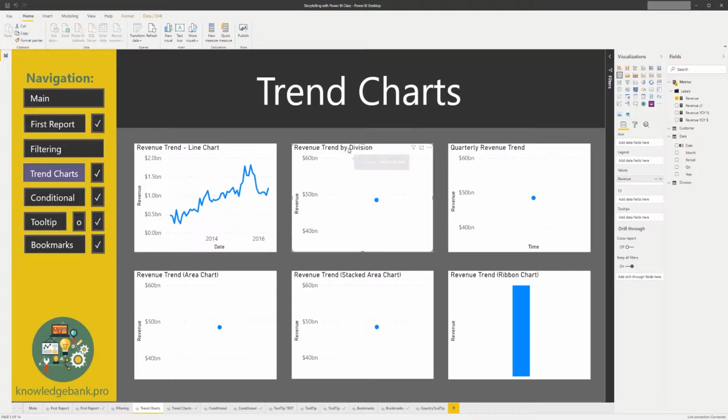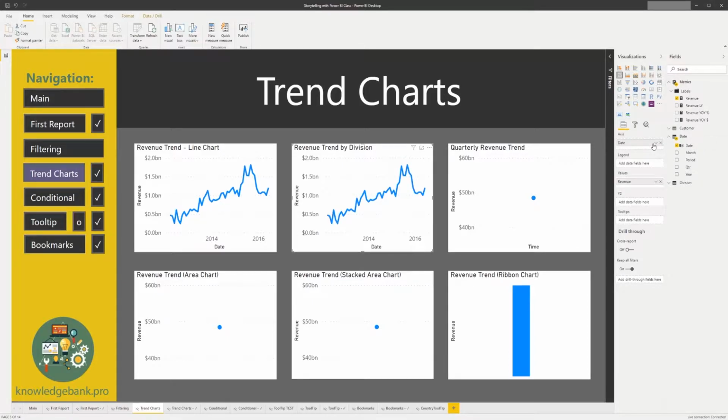If I click on the second chart, I can see that only the revenue is brought into the values column. So a few things are missing. In order for us to build a trend to begin with, we've got to grab the date attribute and pull it into the axis. So now we see the identical trend. And now what we want to do is grab our division from the division table and drag it over into the legend.